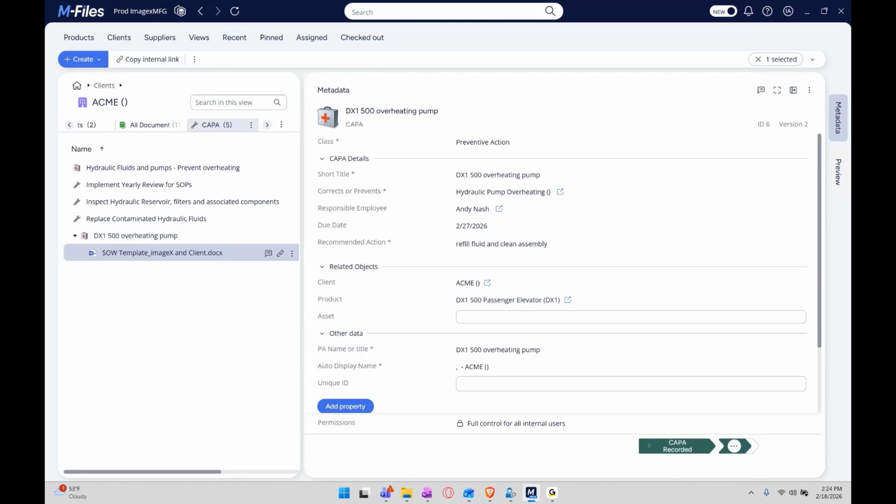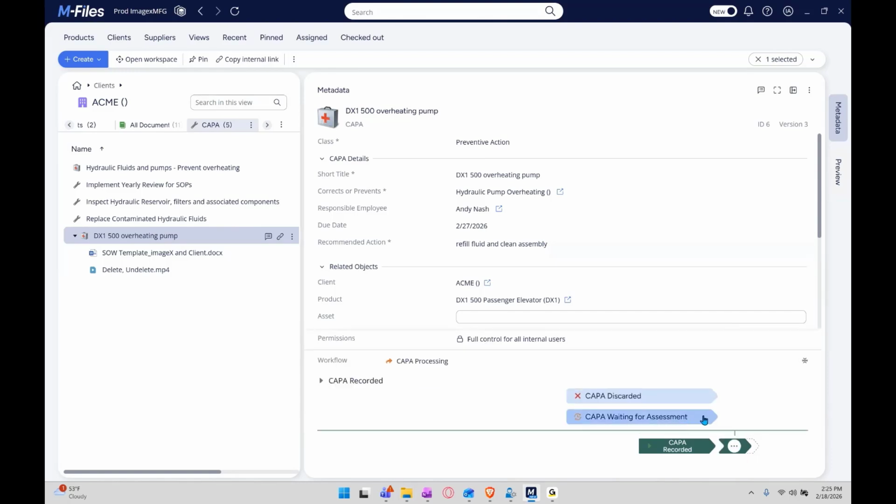I'm going to find a picture somewhere on my computer. I'm going to add a video. So I can also add a video to this too. So if the technician is taking a video of what the issue is, they can record the video, attach that video into the actual preventive action item, and then they can come back into the system and say, well, we finished assessment.